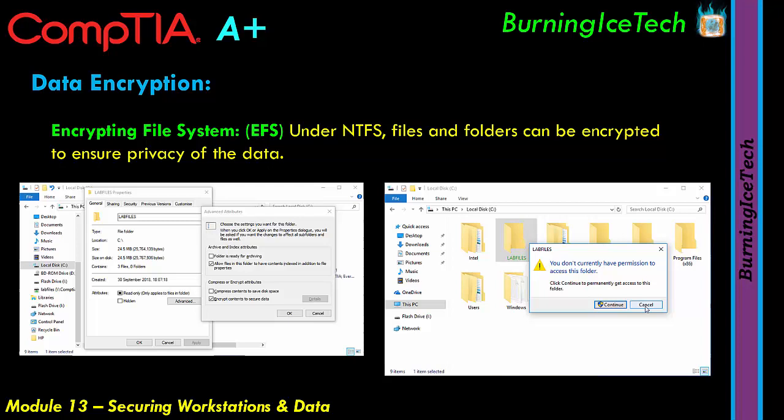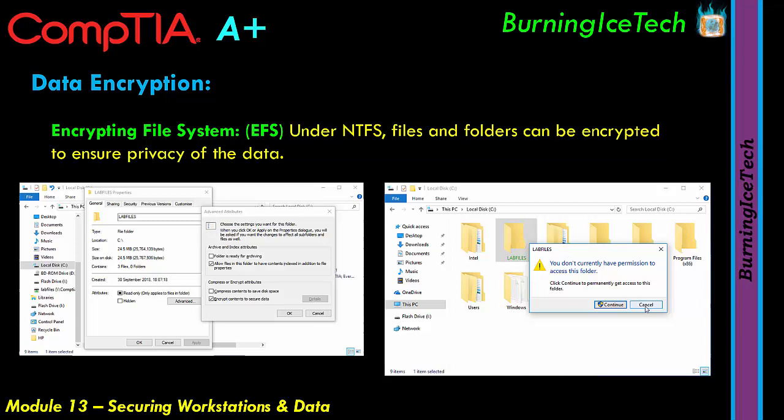Let's say it's a folder, like you would see in the picture on the top right-hand side or bottom right-hand side. If someone else logs into that machine in their shift on their account and tries to access your folder, they're not going to be able to gain access to it. So that's ideally what it does, but it's not really widely used. Like I said, most people have their own machines nowadays. It's one person per machine. It's not a bad function, it's just there's no real need for it.